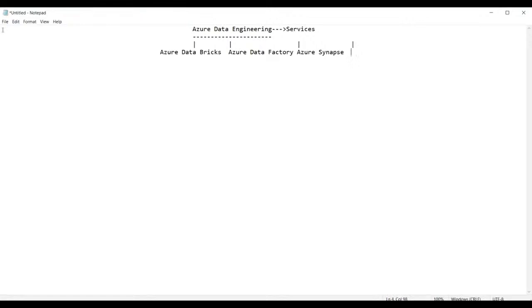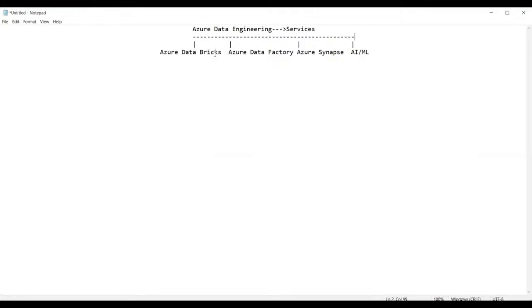We also have Azure Artificial Intelligence, AI, which we can also refer to as ML, that is machine learning. These are all the services packed into Azure Data Engineering, that means all end-to-end solutions for the data. Data engineering means end-to-end solutions for the data.